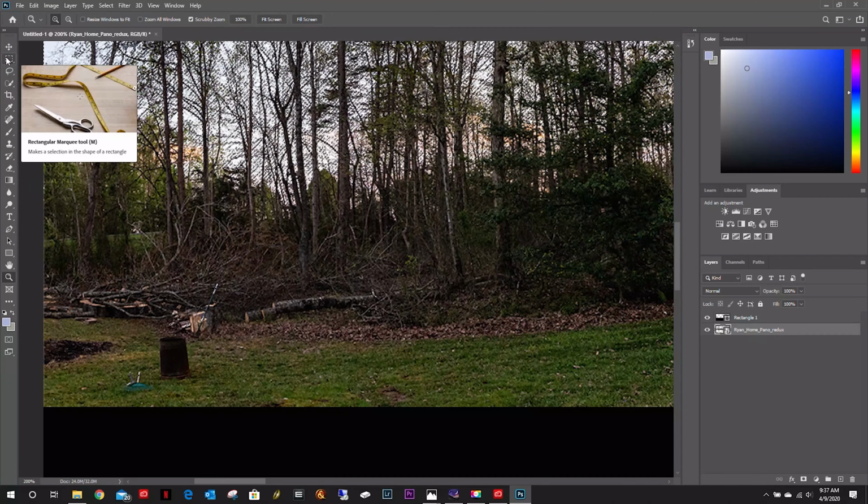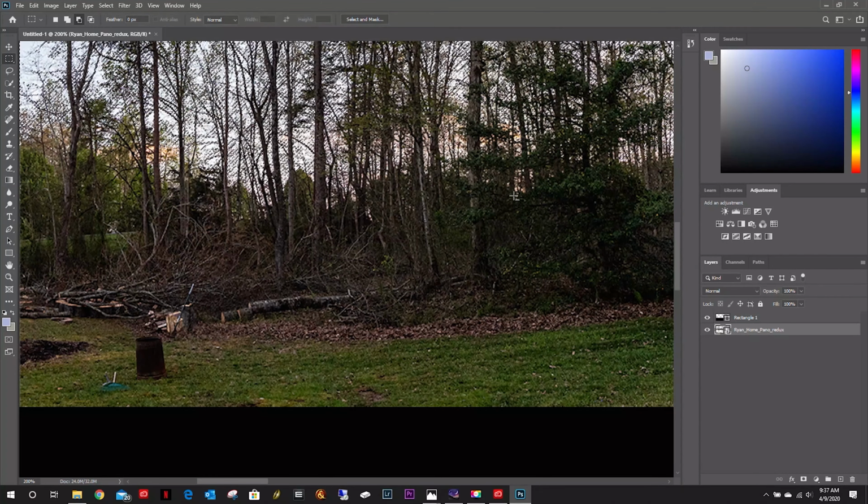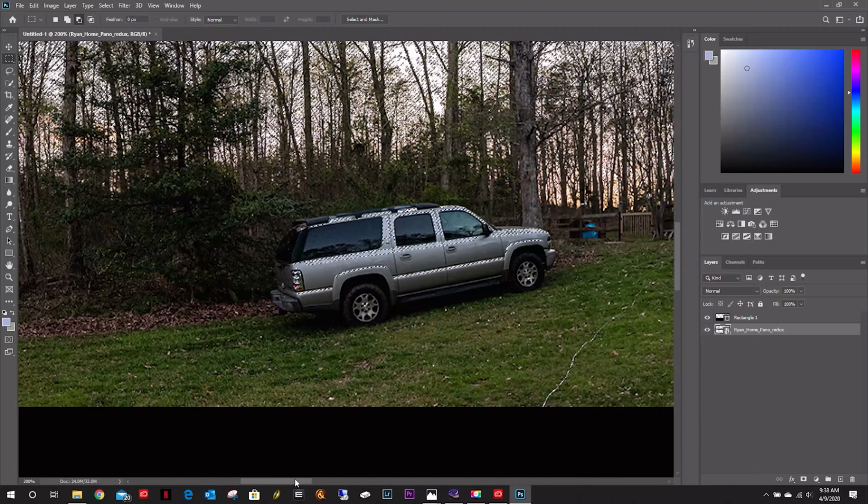So I'm going to come up here to our marquee tool, and all we're going to do, make sure we have the subtract from selection, and I'm just going to mark out these little extra areas that aren't needed. Hopefully it shows up in the video, but you can see how the lines kind of look like waves. They move a little bit, so it makes it real easy to determine.